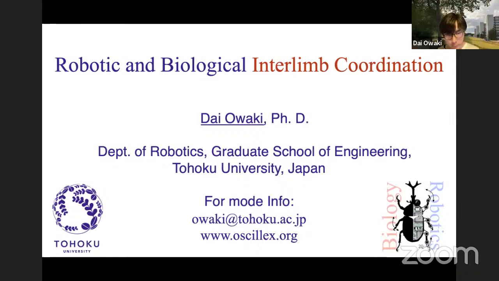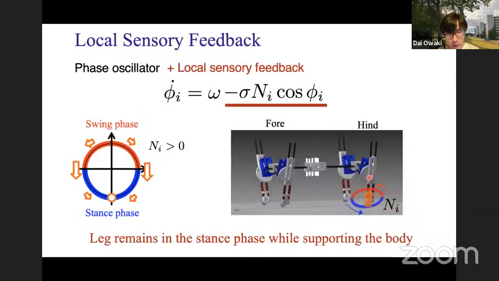Yes, but in our model, this is a simple first one, so it can only detect the force directed along the leg axis. In this model, it cannot detect, for example, the force perpendicular to the leg direction. So if the environment changes the friction, this model cannot adapt to that kind of situation.